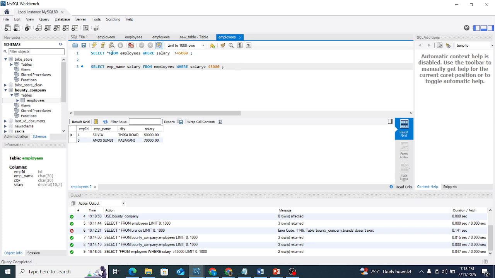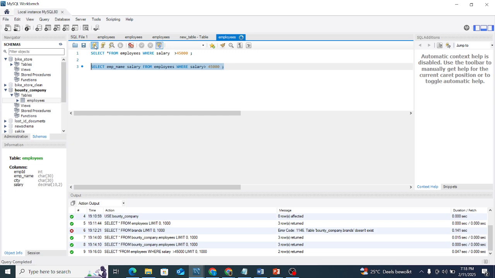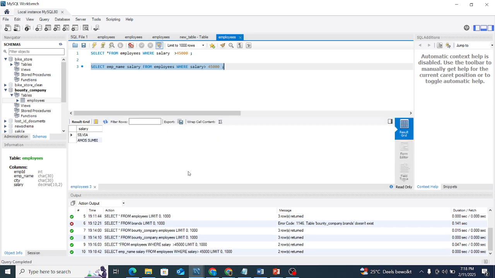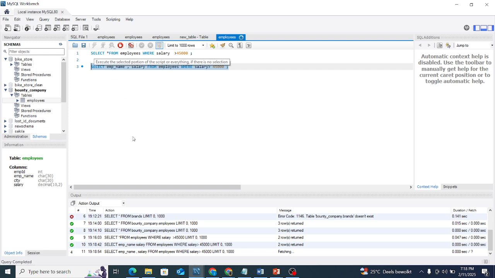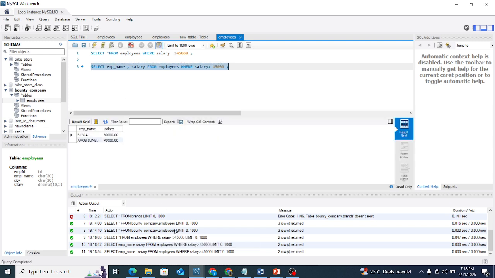So if we execute this, let's see what we get. Oops, I think we should add a comma here. Let's run that again and see this. So now you notice the output for this query.